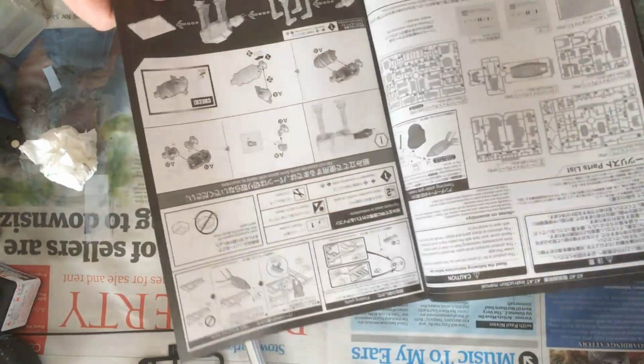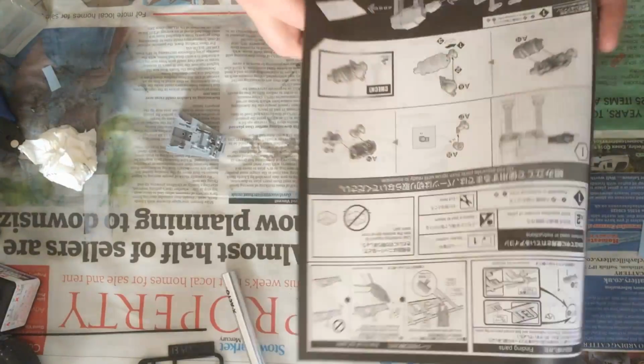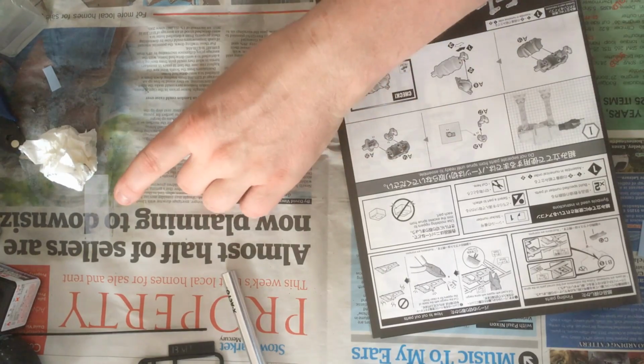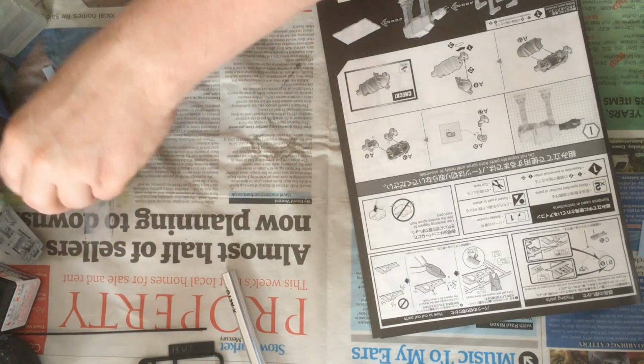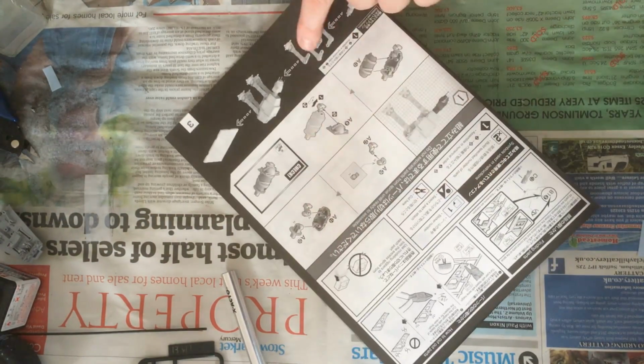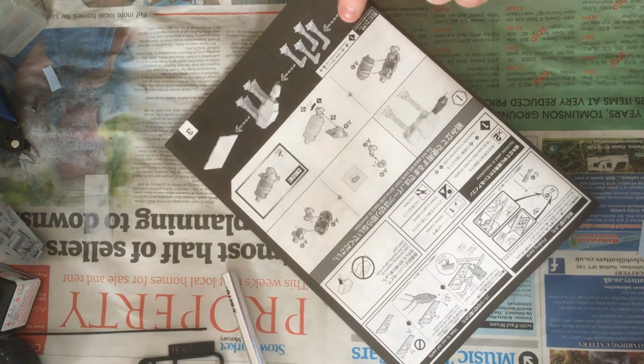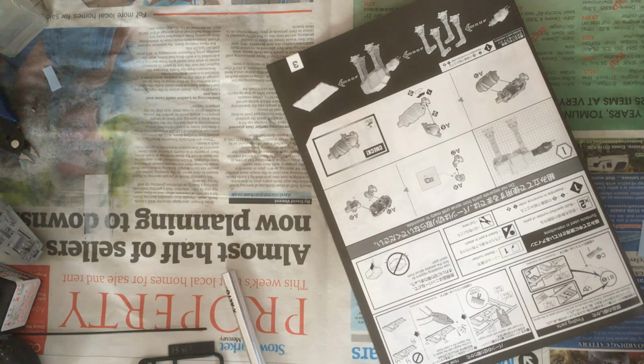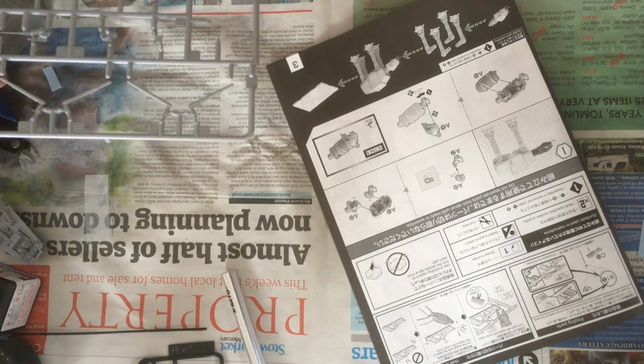Have I missed something? Yes, I have. Idiot. I missed the first few instructions. So there are actually some instructions on this first page which I didn't notice. That doesn't matter because that's just a stage which adds on there, so putting those in the wrong order matters not in the least.